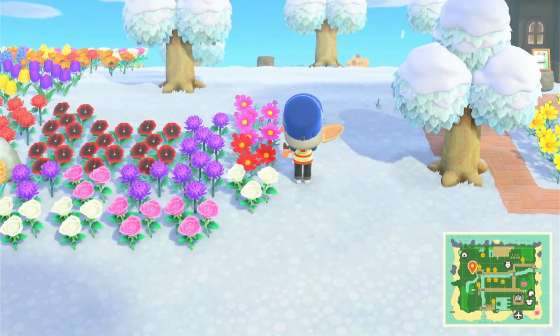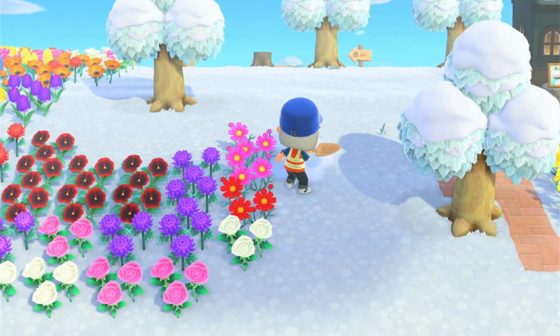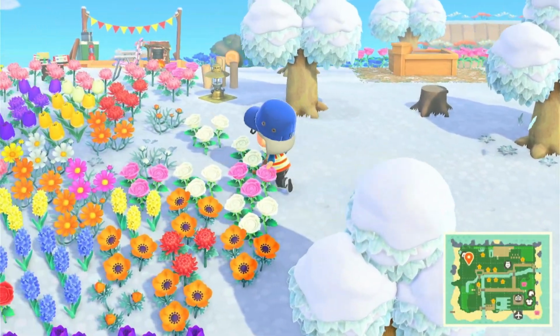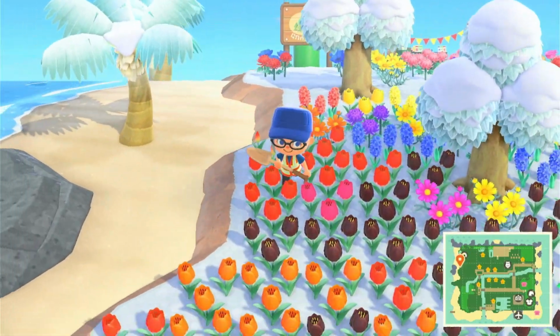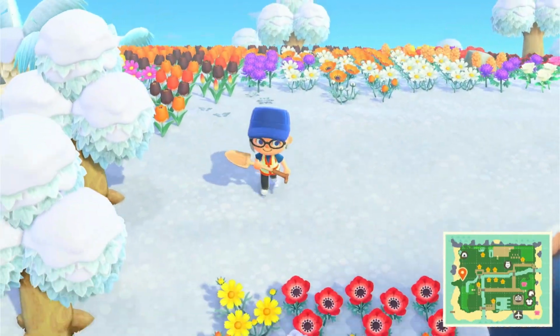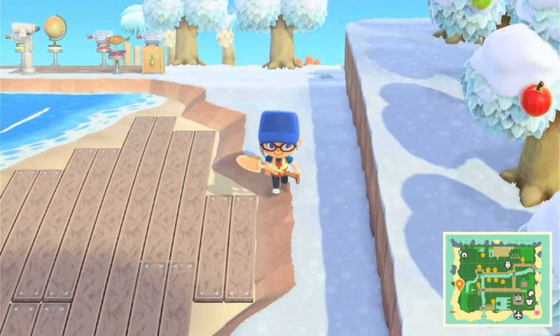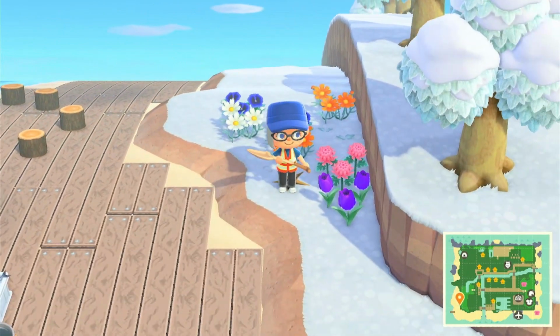Okay, let's see. We can dig up this flower. I don't see any other fossils around. If we see bugs, we'll switch over and catch the bugs. We're looking for fossils. Oh, there's one.